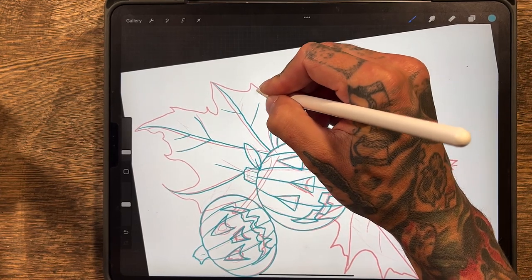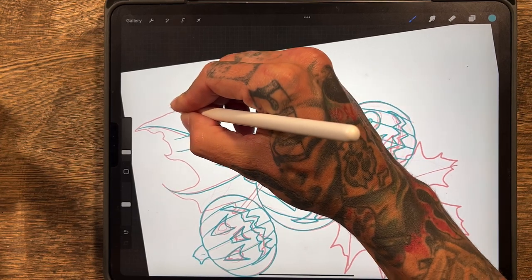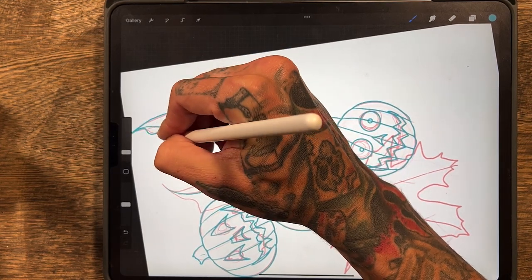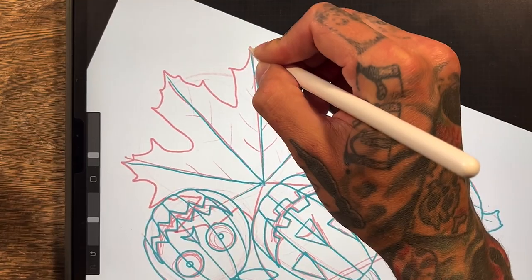Now with this, I'm just gonna add some holes to this leaf to where it's kind of like disintegrating and just makes it look old, like it's falling, because it is fall, so that makes sense.